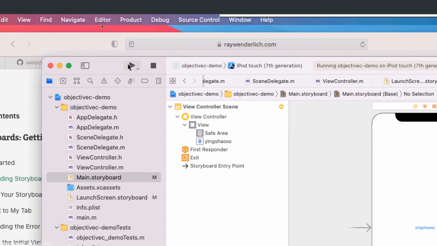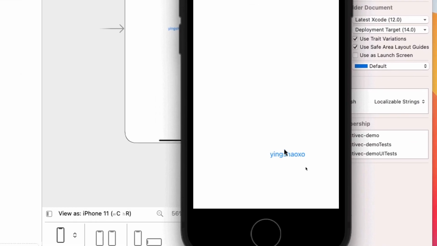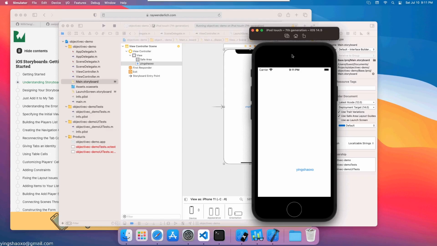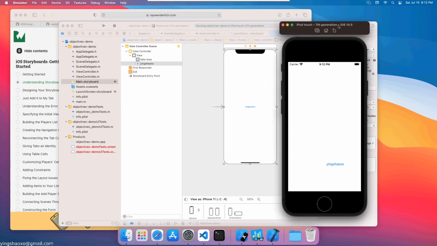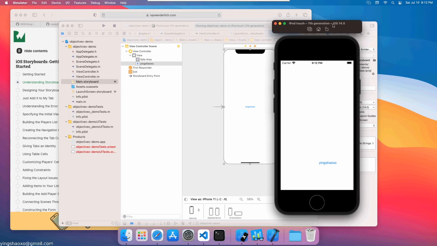Great. Now let me just run this project. Yes, you can see we got the button right in here. Alright, I guess that's the end of today's tutorial. In this tutorial, I have covered the method for setting up a Swift iOS project and an Objective-C iOS project. And I highly recommend you guys do not use Objective-C, because it's too old, and it's probably not a good way for today's application development.